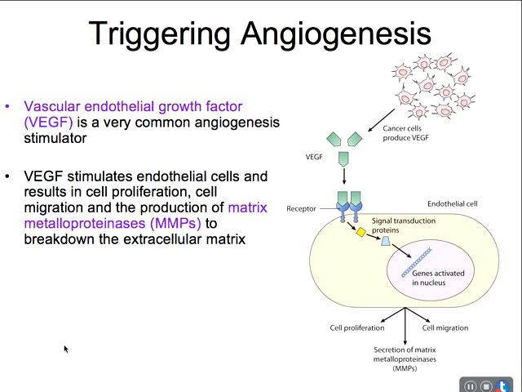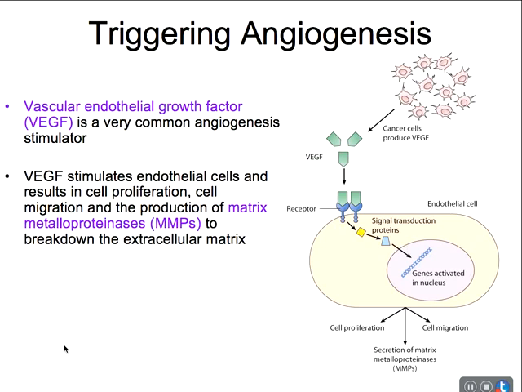Remember, our cells aren't floating around in jelly. They're actually kind of cemented into their certain locations by the extracellular matrix, parts of the basal lamina, this kind of underlying tissue between organs, etc. There's a very dense protein structure holding all of the parts of our body together. They don't kind of swim around in there. So in order for new blood vessels to form, you have to break down some of that tissue so that the blood vessel can form. That's done through these MMPs. So it breaks down part of the extracellular matrix, which is going to allow angiogenesis to occur.